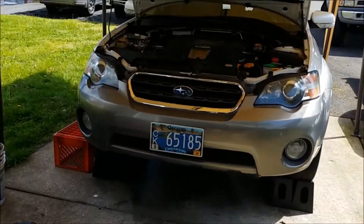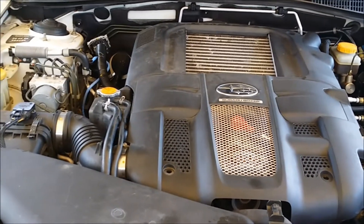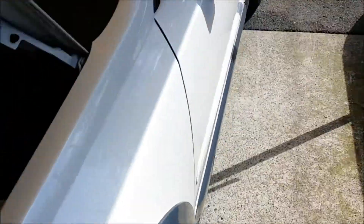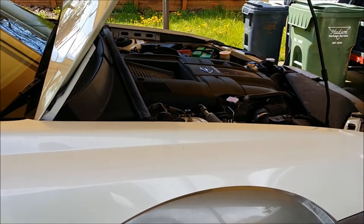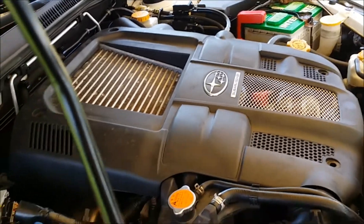Got it up and running, burped the coolant. Still looking for some replacement push pins for the engine cover — previous mechanics clearly didn't know what was going on with these motors; there are so many unnecessary hose clamps everywhere. Had to rev the motor a whole bunch of times because it's totally full of old crappy oil from when the turbo blew — you can see it blew all this stuff out. The smoking has gone down quite a bit but I'm still going to have to rev the motor to get the rest of that oil out of the exhaust. No leaks that I can see. The motor was steaming because I did rinse off the undercarriage and sprayed off a bunch of oil with some brake cleaner.